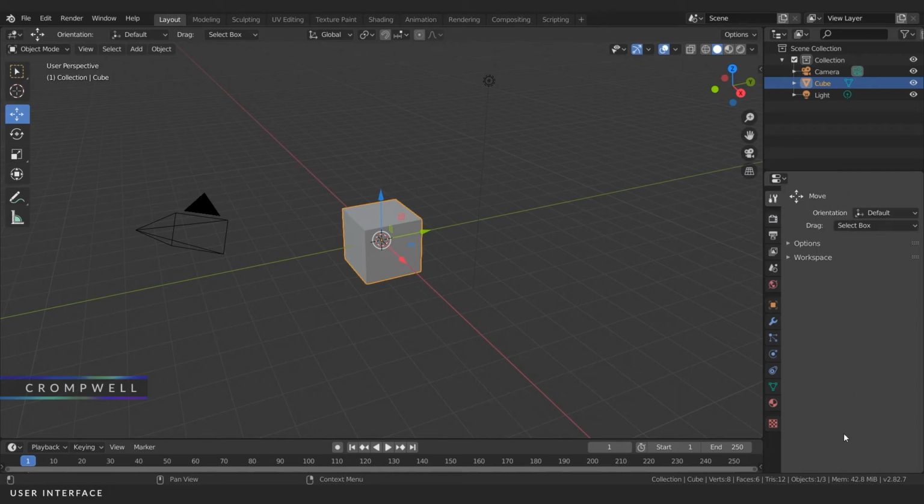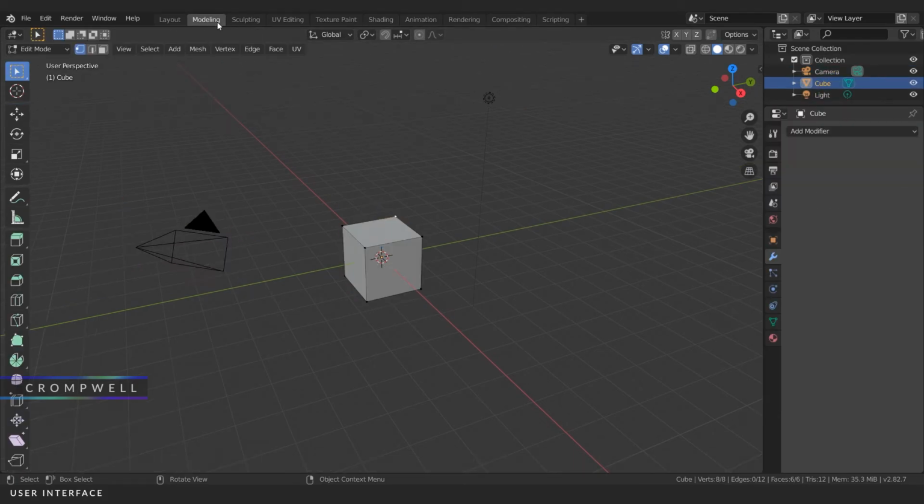So now that I've explained basically all of the settings inside of this properties editor, let's talk about the one at the bottom. So the one at the bottom is of course a timeline. I mentioned it briefly before. We're not dealing with animation, so we're just not going to use it. And so as a result, I would like us to work in the modeling tab, since modeling is what we're going to do. So with the cube selected, make sure you don't have any of these other elements selected, select the cube, and let's move to modeling.